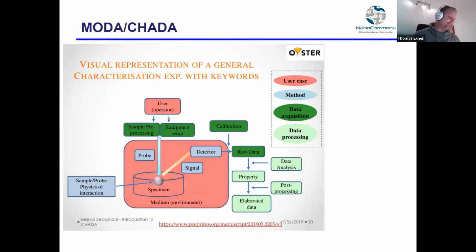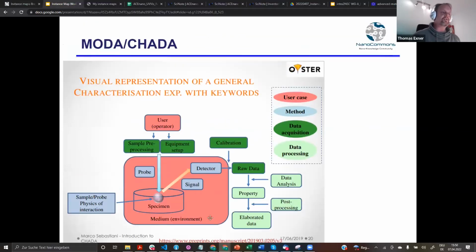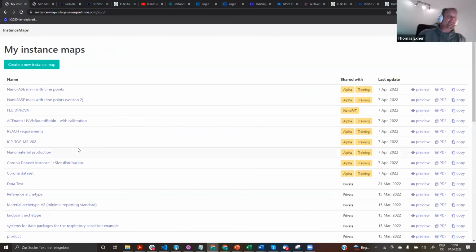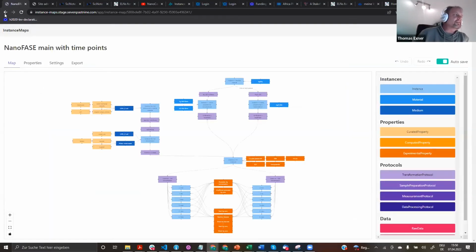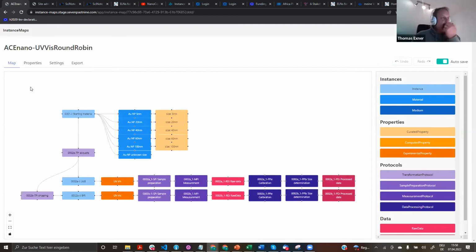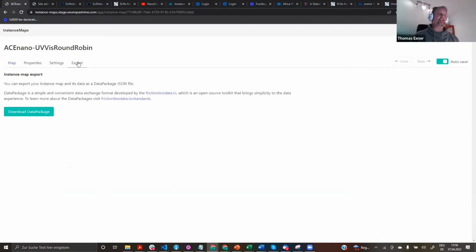Actually, thanks for reminding me, because that is something I forgot to show. Now I have to find the right one. Okay, this is the other Thomas. There you see a lot more things, and here I can also directly edit something. When you go here, for example, let's take the round robin. There is already an exporter here, where you can put all these things together.